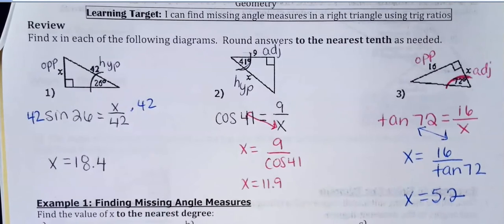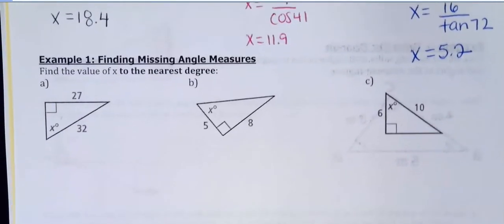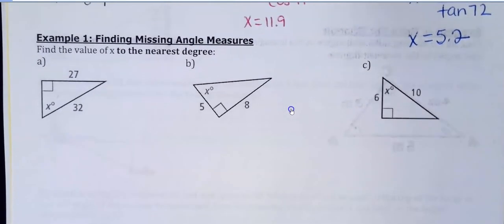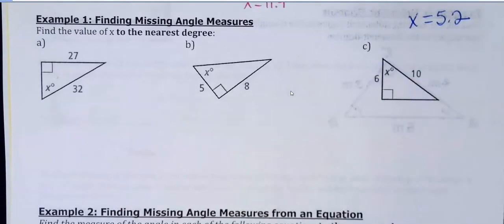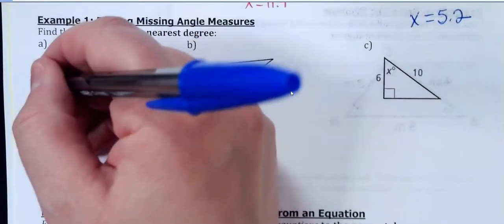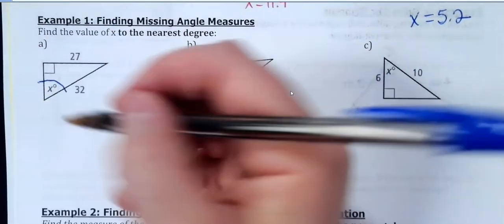Okay, now, very important, you're going to need your calculator for what we're working on today. We're actually going to find missing angle measurements. And this is just going to be one more step on the calculator, but very similar to what we've been working on. So, find your angle. I'm going to find x here. So I'm trying to find the angle measure in degrees.